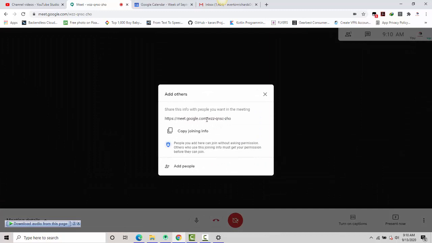This is the info that you will need in order to share the meeting with others. If you click on copy join meeting info, then you can copy this link, email it to the relevant person, send it to social media and so on for them to get it. You can also click here to add people directly to the meeting.